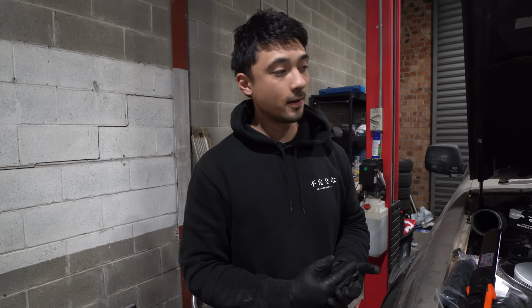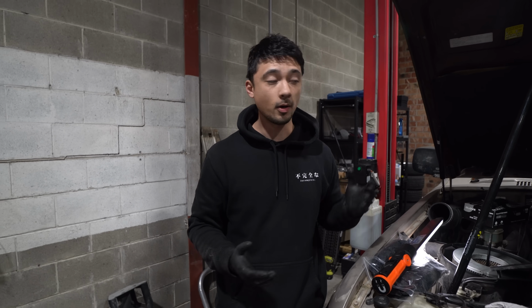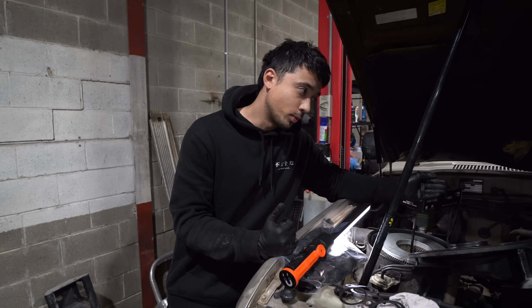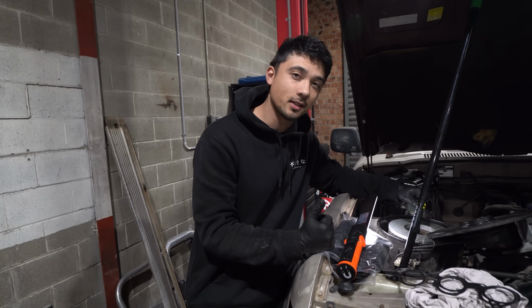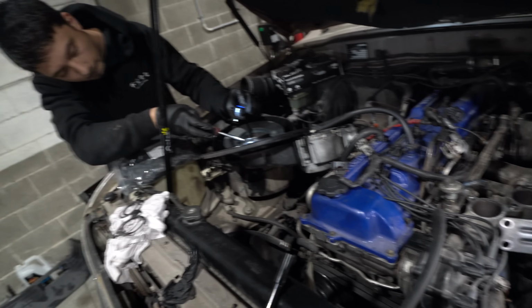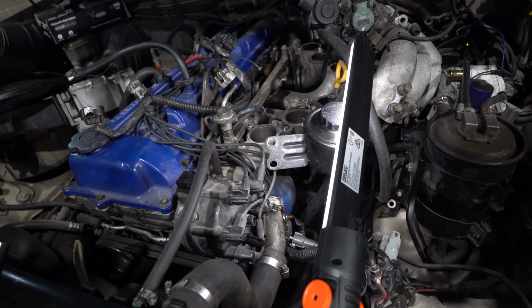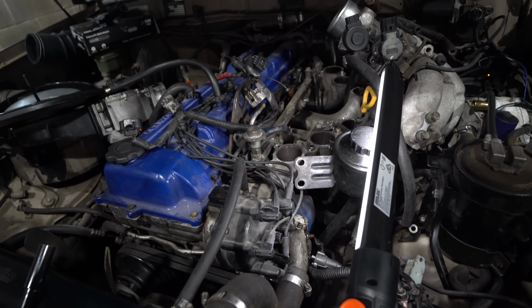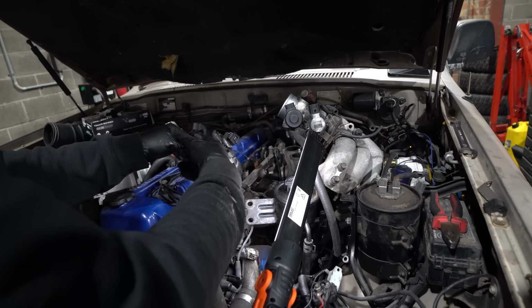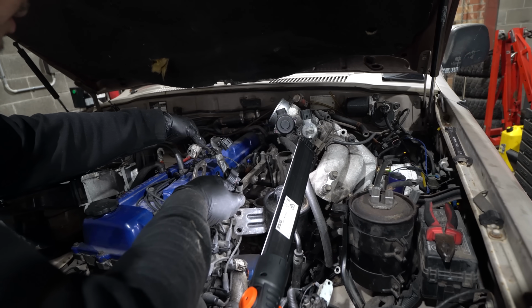This is a very necessary test because if I was to put the plenum on and put everything back, then find a fuel leak, then I would have to take it all apart again because it's very hard to access the fuel pressure reg, the rail, and the injectors with the top part of the plenum on. So, moment of truth, guys. And of course, just our luck, nothing was working. Turns out I missed a few plugs that you need to plug in order to run the fuel pump, so I connected everything back up to finally test if we had any leaks.